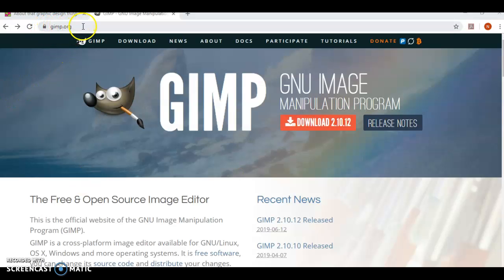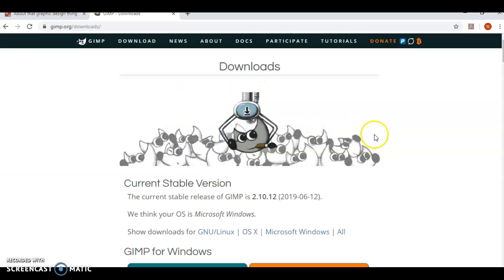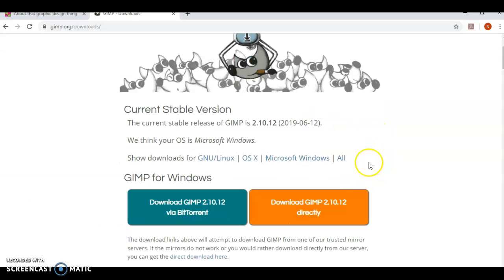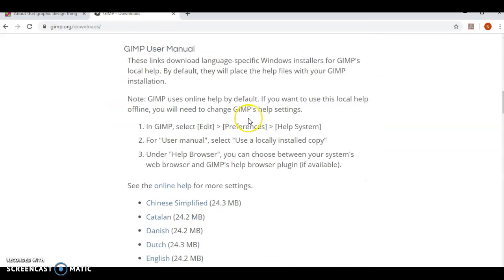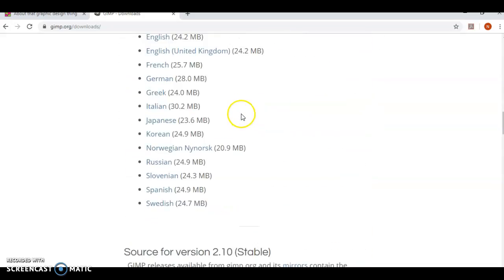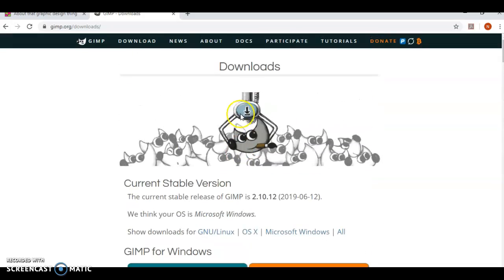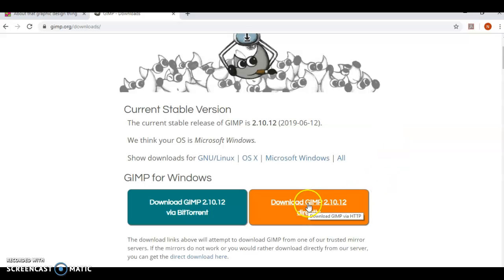Just go to gimp.org, right? And this is the welcome screen, the home screen, and you can just immediately go to download, and there you have it. We will have different kinds of current stable. The download page just looks like this, and there are so many options to choose from supposedly, but I'm just gonna go simple and just immediately download GIMP directly, right? And it will then download it just like that, right?